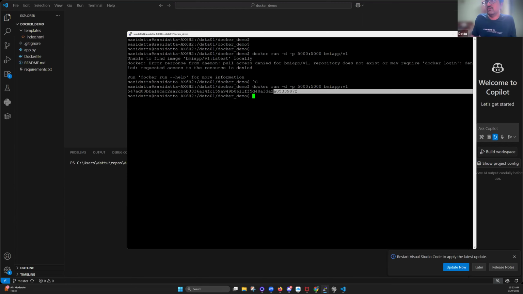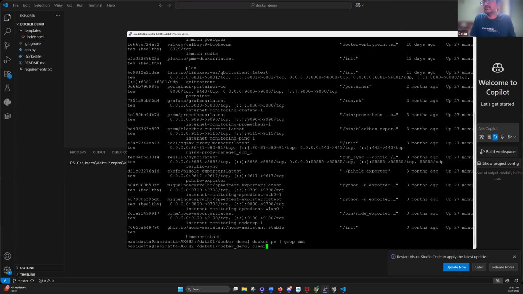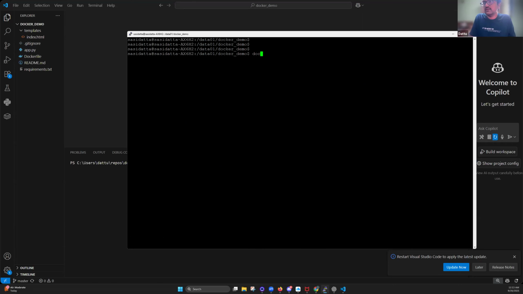Yeah. So we are able to run our container. D is daemon mode, as in it runs in our background. Okay. So grep for BMI. For some reason, it got exited.